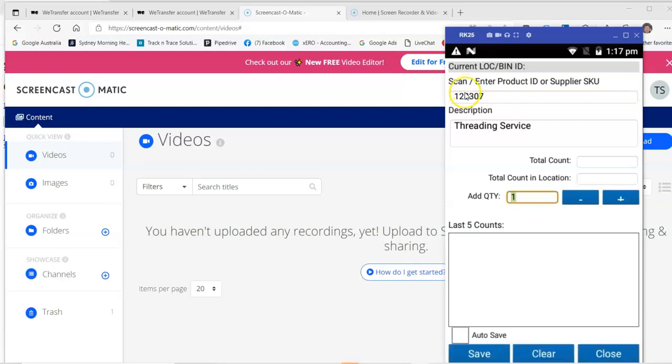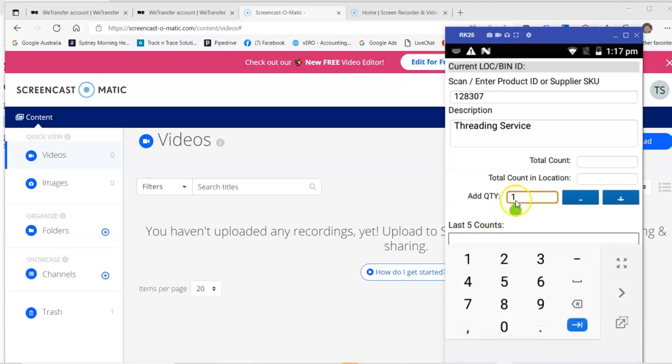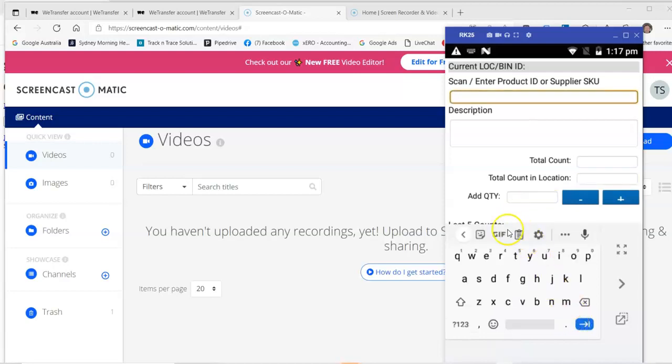And as you can see, the description is coming up now on screen, and then I can add a quantity in. I'll go 20 of these. You can either use the virtual keyboard that comes up on the screen or the actual physical keypad. And that's our first record.